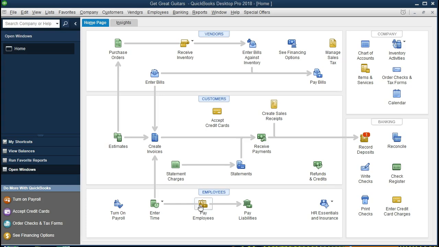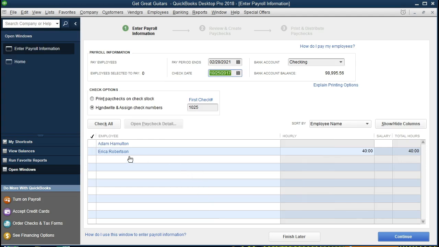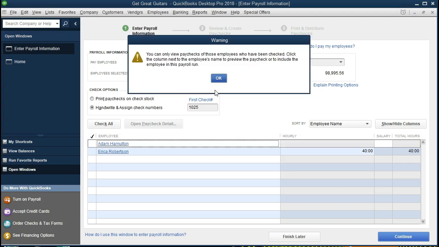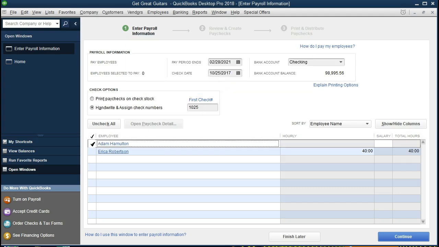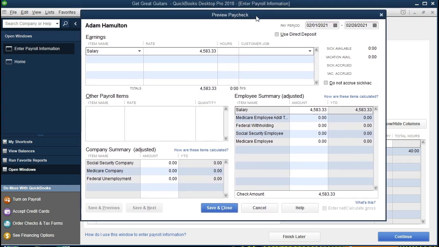If we go into the Pay Employees section, you will see the items in terms of processing the paychecks. And if we were to click on any of these items, we'll have the pay period, the period end, and then the check date. And then we'll have the check number, and then we'll have our list of employees. If we check them off and take a look at an employee within the list, we will see some of the detail here.